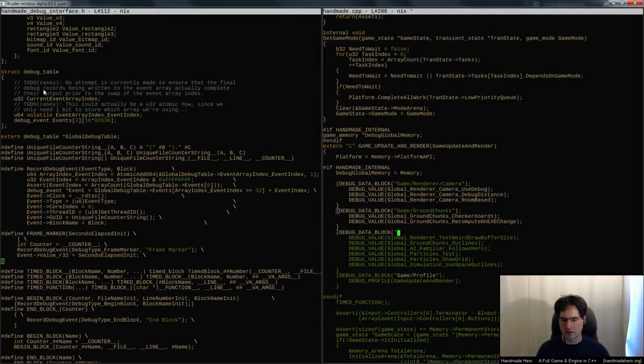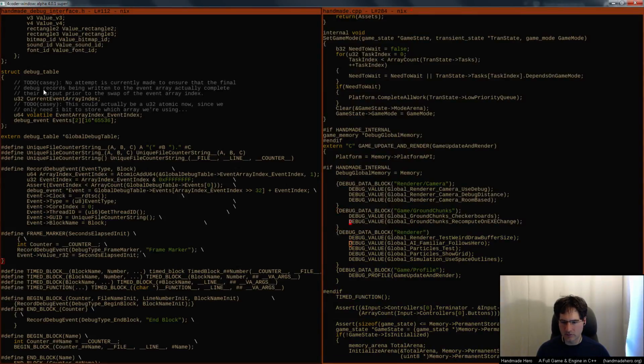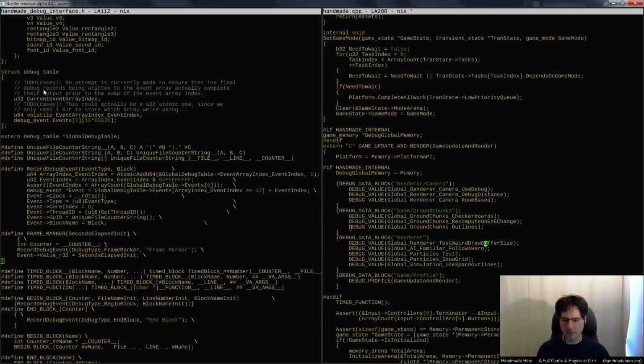And then here I'd have to say, oh, this data block is renderer. I guess this isn't global. Something like that, I don't really know. There's that ground chunks. You can kind of see what I'm doing here, right?